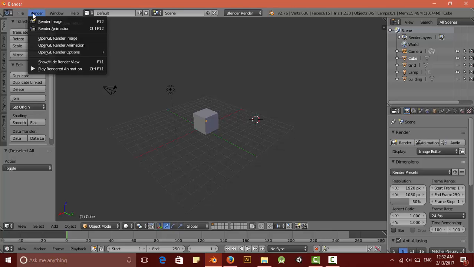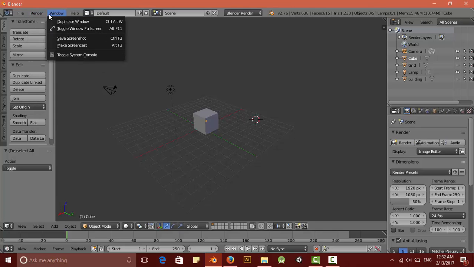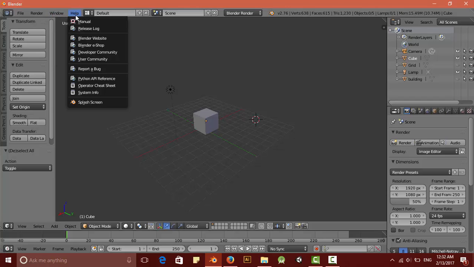Next is our render mode. In this render mode, you render image, render video, and animation, anything you are going to create. Next is the Window tab. In this tab, you change and set your windows in different perspectives according to your needs, and over here is the Help window.